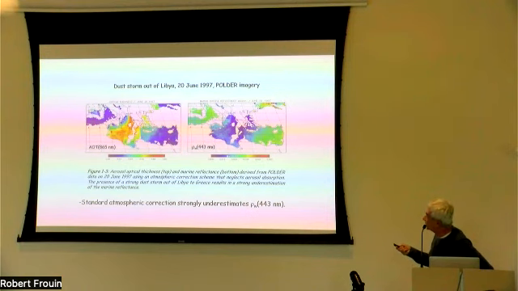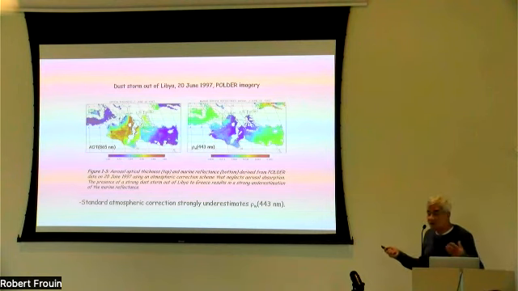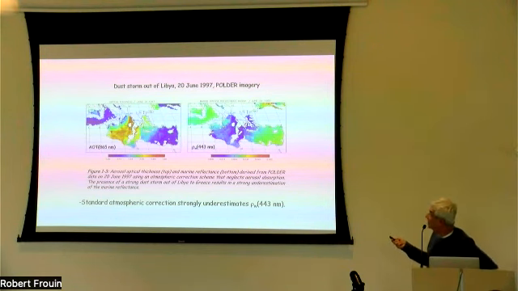And this is the retrieved water reflectance by the standard algorithm. And you can see this kind of anomalous, low values in that region. The Mediterranean Sea is fairly homogeneous. You don't expect this kind of change spatially. So the standard atmospheric correction strongly underestimates the water reflectance at 443 nanometers.